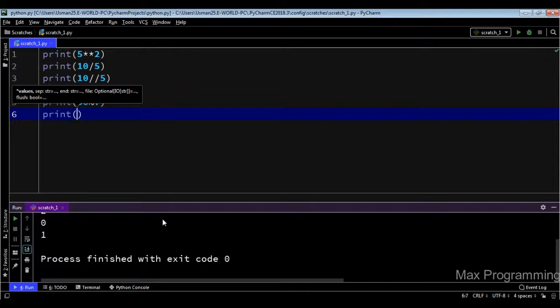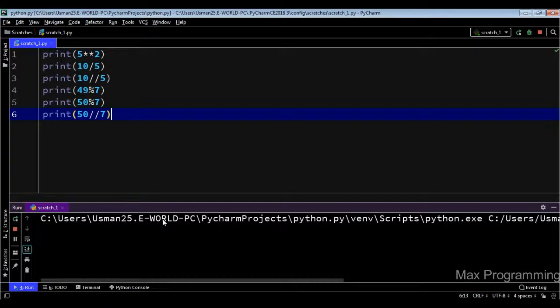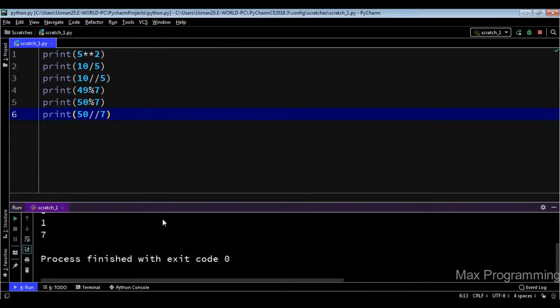And we can use the floor division operator for divisions that are not exact. So let's write 50 floor-divided by 7. If we run this program, we get the output 7. Because it approximately divides it.